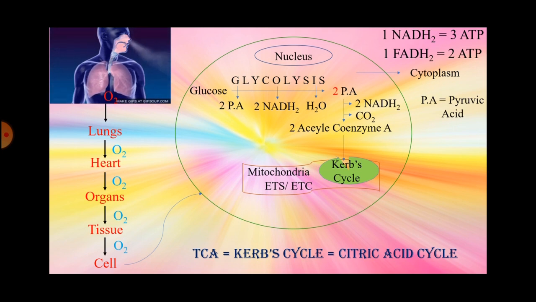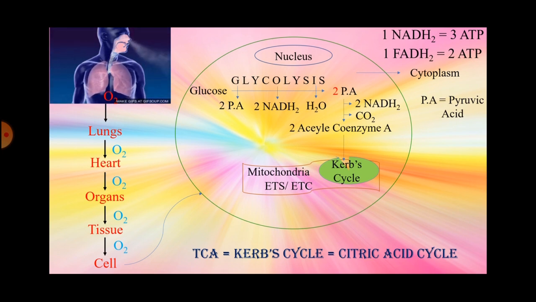In the cytoplasm, we go through glycolysis, where glucose is converted into PAPA. We learn about the tricarboxylic acid cycle, that means when pyruvic acid gets converted to acetyl coenzyme A, and in your mitochondria, when the electron transfer system or electron transfer chain takes place. Thus, one molecule of glucose gives out carbon dioxide and water, along with energy, after complete oxidation in the presence of oxygen.